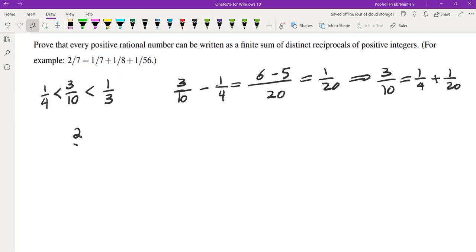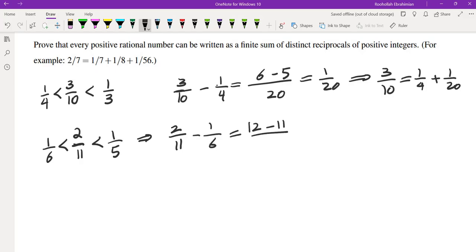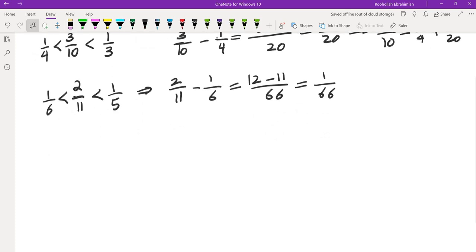Let's say you try 2/11. The reciprocal of an integer that is more than that would be 1/5, and 1/6 would be the first one that is less than that. And then I took the difference, 2/11 minus 1/6. That would give me (12 minus 11) over 66, which is 1 over 66. But it doesn't make sense that this always becomes 1 over 66, and in fact, that is not always the case. So I tried other examples.